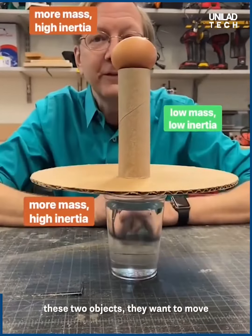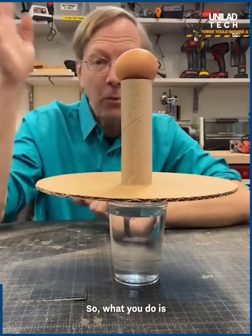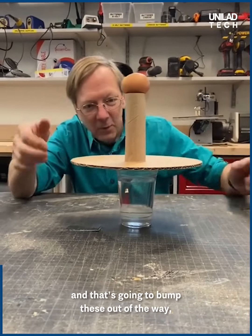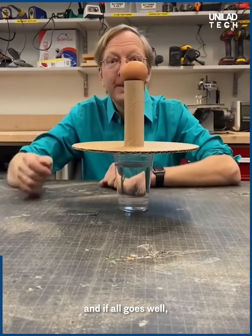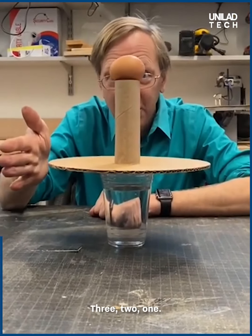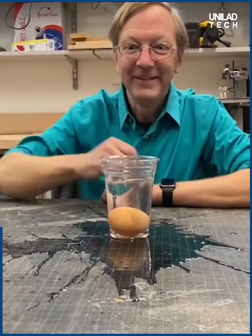Well, these two objects, they want to move if I hit them. So what you do is you're just gonna whack the side of this, and that's gonna bump these out of the way, and if all goes well, the egg should fall in the cup. Looks hopefully like this. 3, 2, 1. See? Yeah.